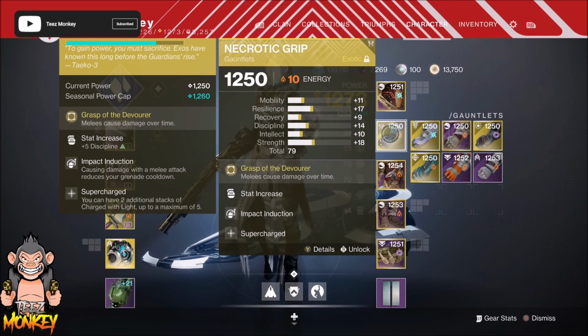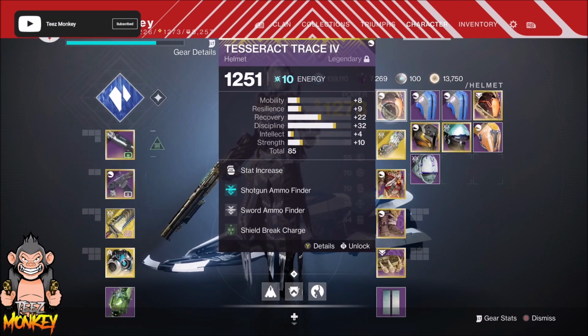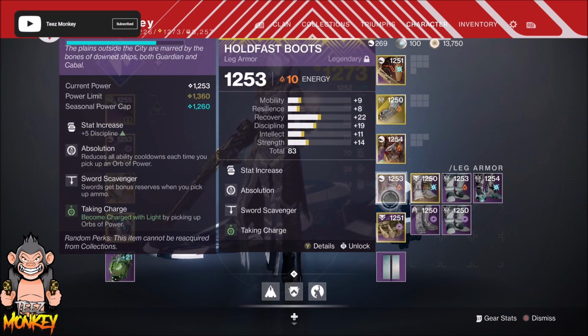We got supercharged, which allows us to hold up to 4 stacks of light. And we got our shield break. So we got 2 ways of getting charged with light. Shield break charge and our taking charge. So we kind of build around that, right?